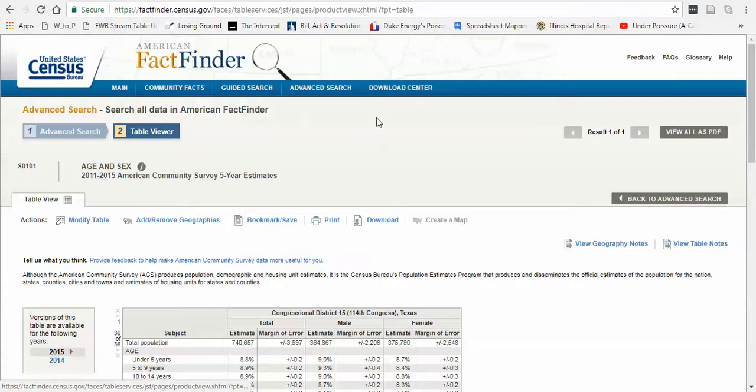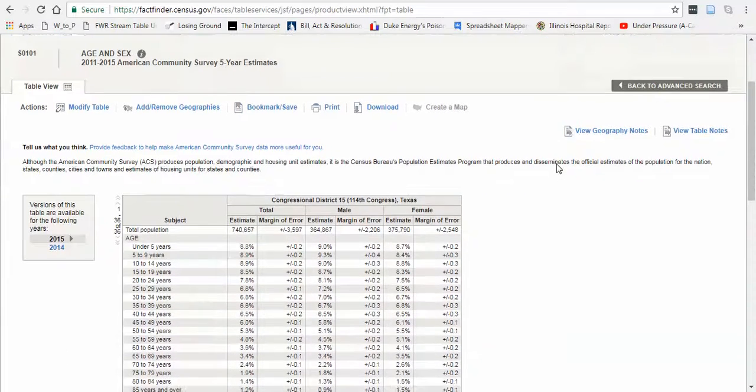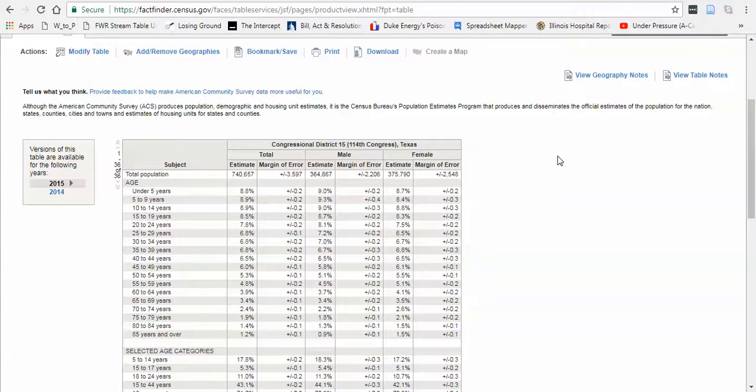Just want to do a quick inspection of the table so we know what we're doing. And you can see here there are some familiar age cohorts. But notice here how instead of having raw numbers for the sex disaggregation, we have percentages. And we're going to work on those in a minute in Excel to get them back to the raw numbers we need for the population pyramid template. We also have the margin of error here.